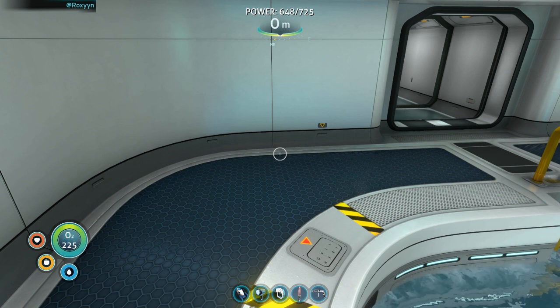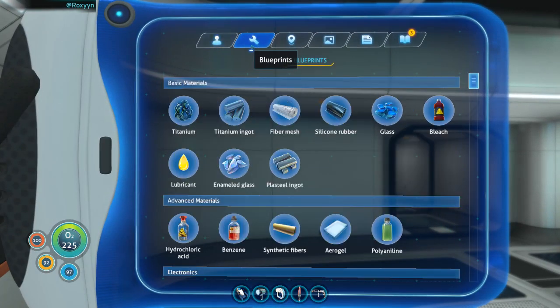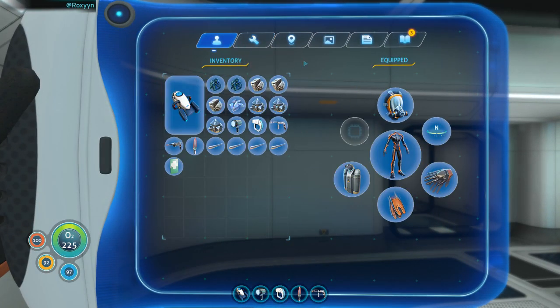Because trying to navigate some of the deeper parts in just the Cyclops is very difficult. I find that my spatial awareness in that is just awful. Now, let me try and remember, let's see, what else did I want? How many magnetite have I got? I've got 3.